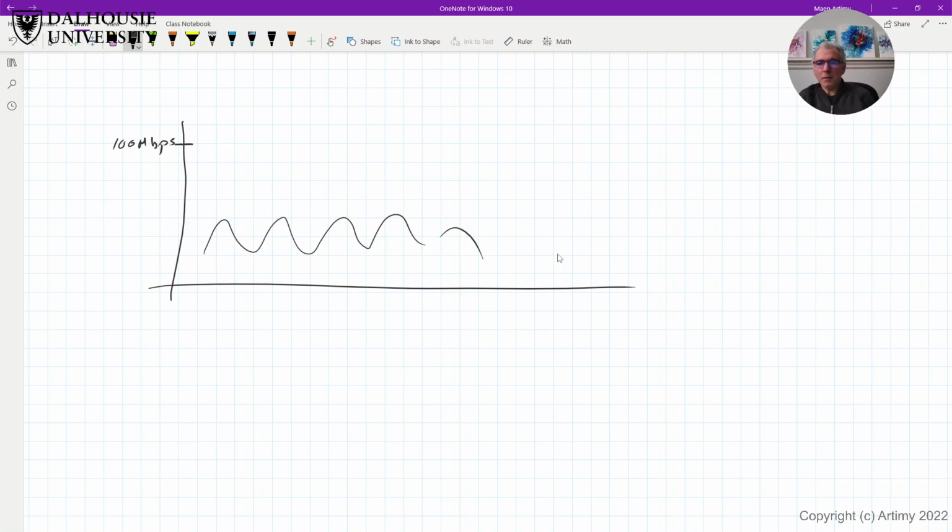If you see the bandwidth is going up that high, you know that you are close to exhausting the bandwidth on this link. Right?